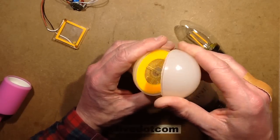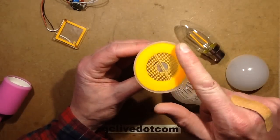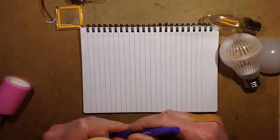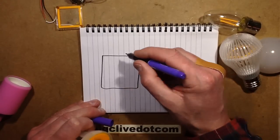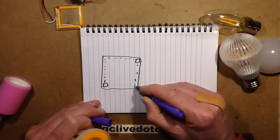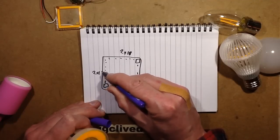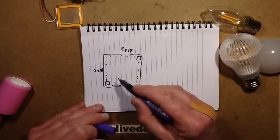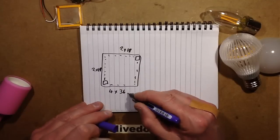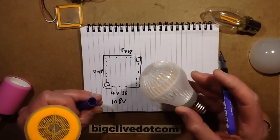He got some and sent me one, and I've already decapped it. Here's what's inside — it does appear to be a piece of glass again, but a circular piece. Whereas the square panel had connections at the corners with a string of LEDs going from corner to corner — two sets, so two times 18 on each side — this one has six circuits of 25 chips, giving four strings of 36 LEDs with a typical voltage of about 108 volts.